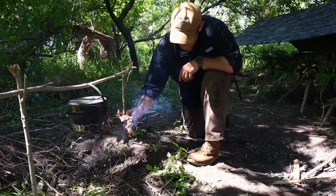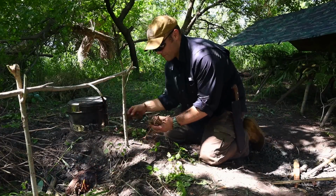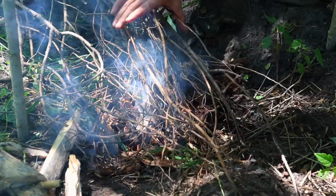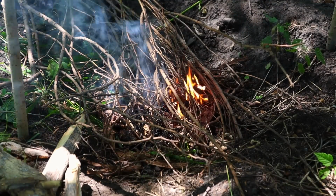Once we're done with that, all we have to do is take our tinder bundle to the ember, not the other way around, and then just lift up the catch, place the ember inside that tinder bundle, blow it into flame. Here we're using cottonwood bark, which is very good, and we have extra cottonwood bark standing by that we can add to our tinder bundle once it's in our fire pit to actually get that lit. After that, we just build up the fire.